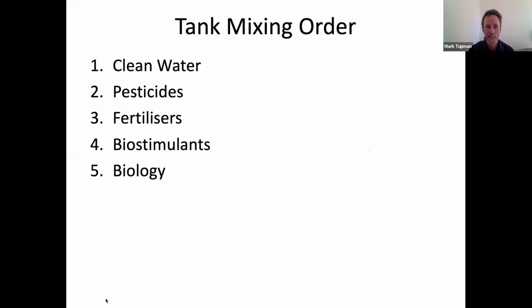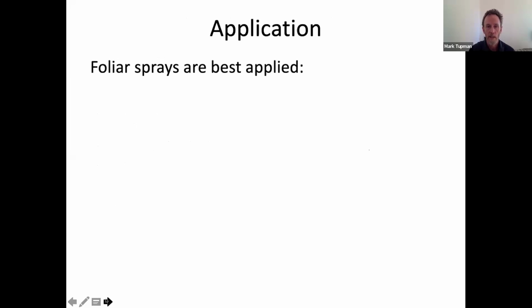Hope that makes sense. At the very end, of course, you want some sort of surfactant sticker to help it stick to the leaves and spread. Normally these are vegetable oil and soap or detergent based formulations that are really easy to come by. And Tom will talk to this.